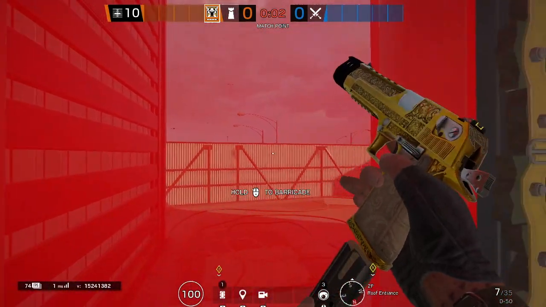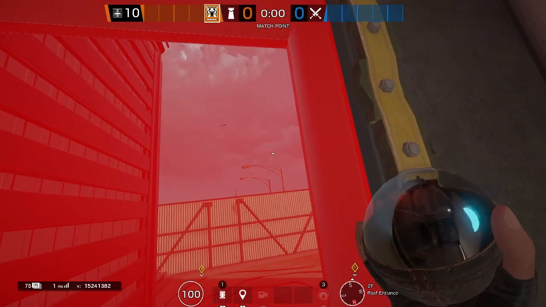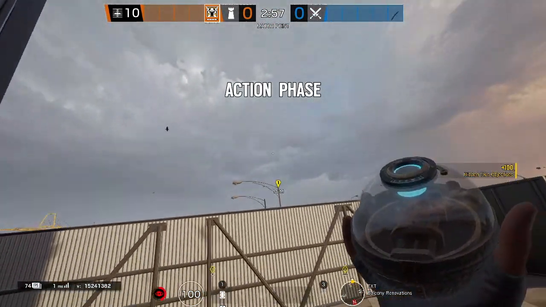So you'd run out, wait for the prep phase to be over, and you're gonna want to throw it at that light, that lamp right there. So you're gonna want to aim up.